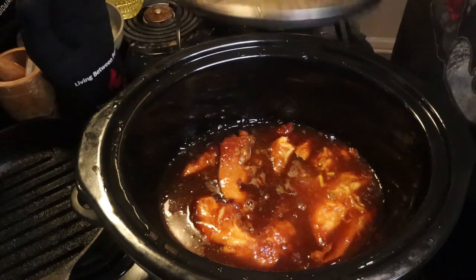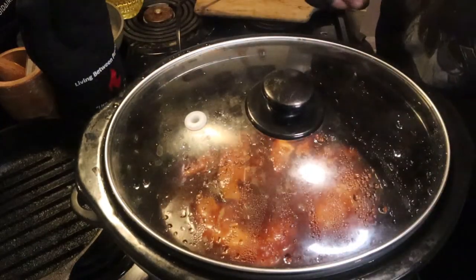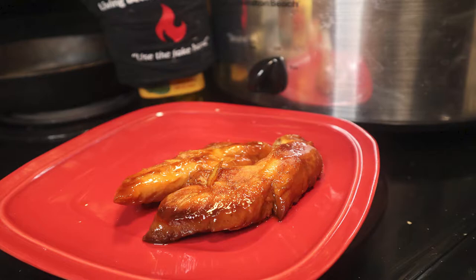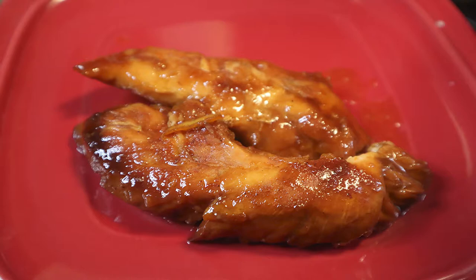Let this sit — it'll start to thicken and solidify a little bit. Serve this on some rice, boom. Take two of these, put them in your food prep containers — two little tenders and some rice, and you're done. This costs less than two bucks. You can serve this as one meal for four to five people, or four or five meals for one person, or set it as a meal a day for your lunch food prep. This is great — super simple, super cheap. Not quite quick since it takes about six hours, but it is absolutely amazing.